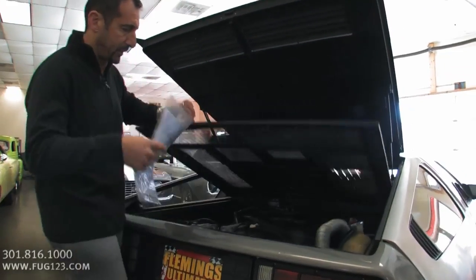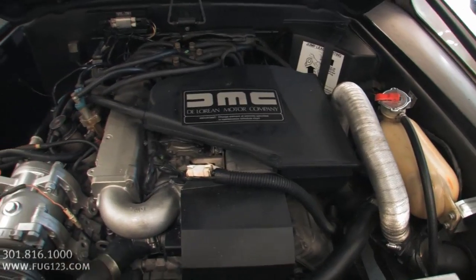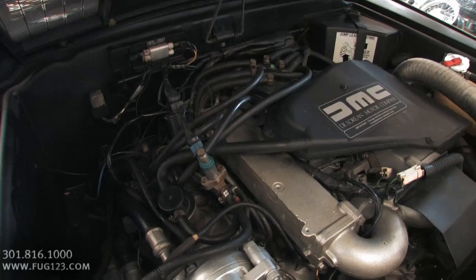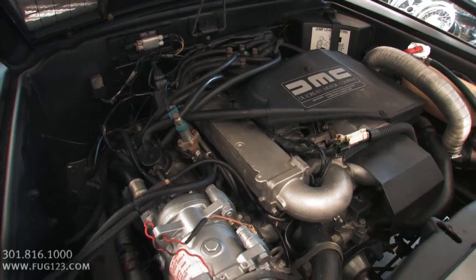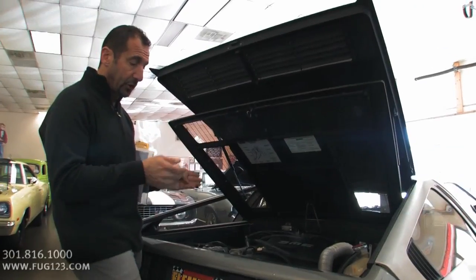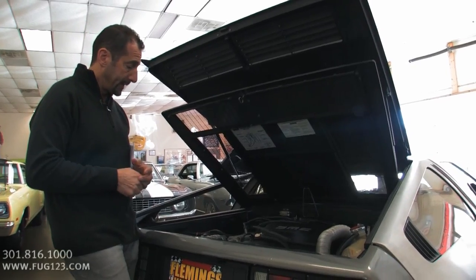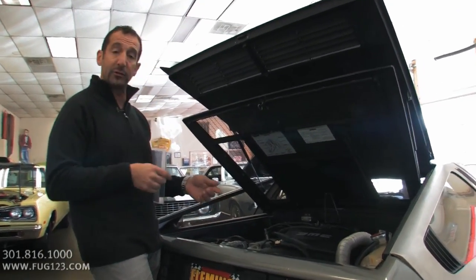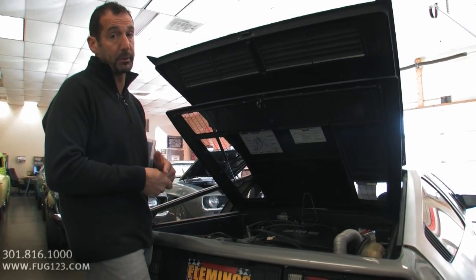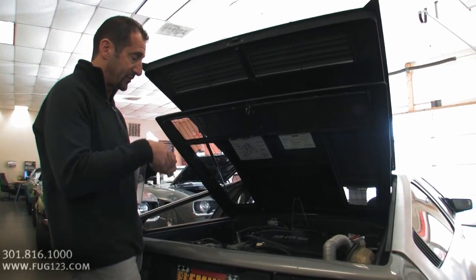Back here in our engine compartment, I gotta tell you, the car is actually very ahead of its time. Not just the styling and not just the movie, but it had some really cool stuff. Most people weren't putting aluminum block and head engines in a car. Carburetors were still everywhere. In this case, this is an aluminum block and head, fuel injected, 2.8 liter engine with air conditioning, and the same engine was put in Peugeots, Volvos, and Renaults, and was a really bulletproof engine. It's been a great engine for a really long time, and there's still probably iterations of that being built right now.